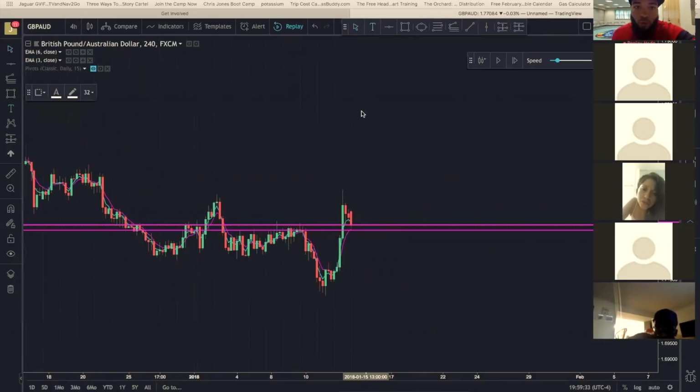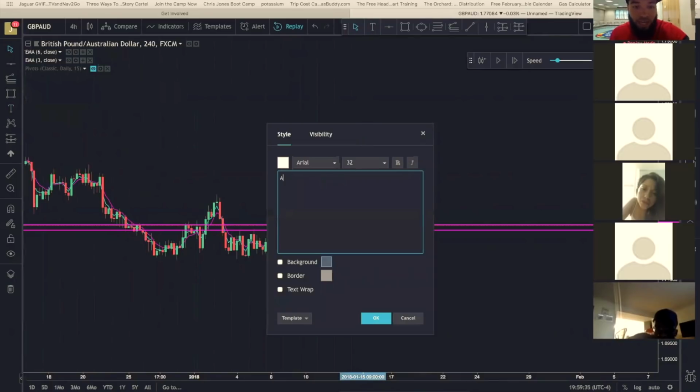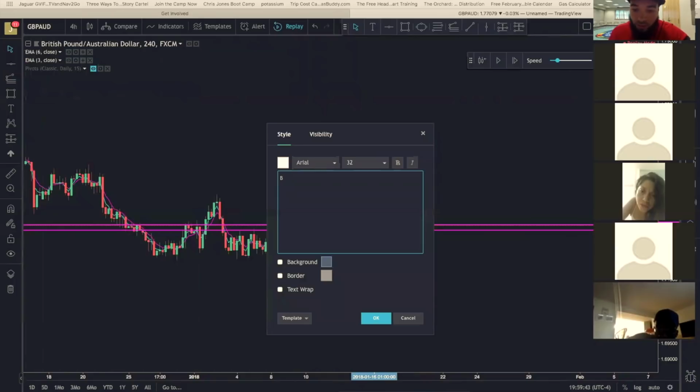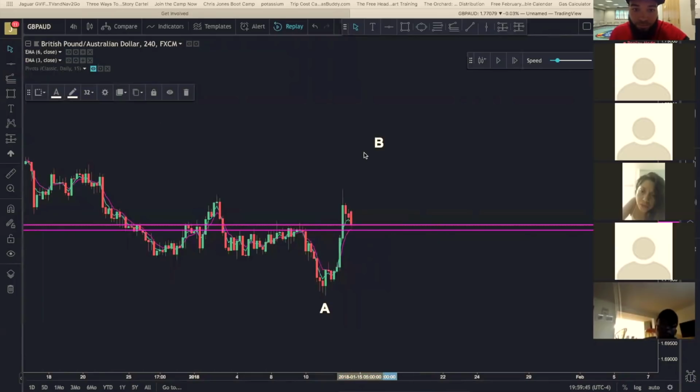A, B. You know what? In order for people to understand, you have to see it a lot. And I can't be scared to show you guys even in the beginning because the more you see it, the easier it becomes later. So I'm not going to be scared to show you this. I understand you might not get it right now. It's okay. But at least I'm going to show you.